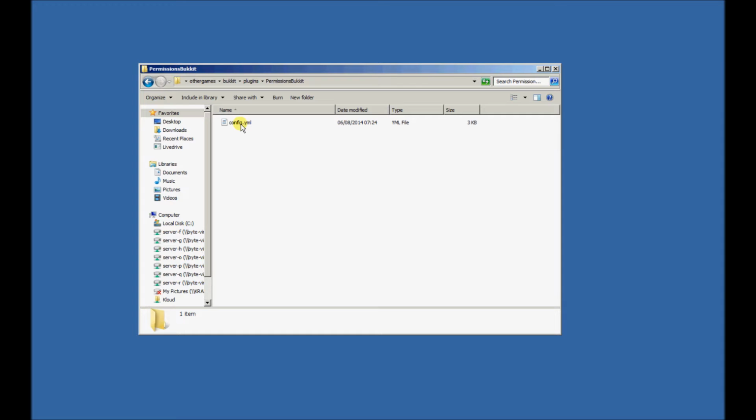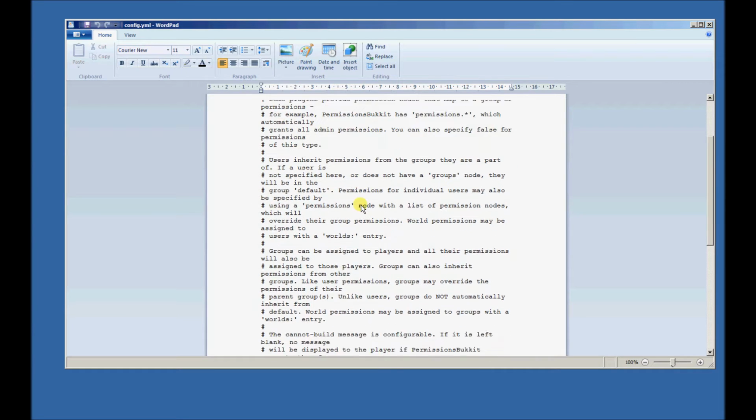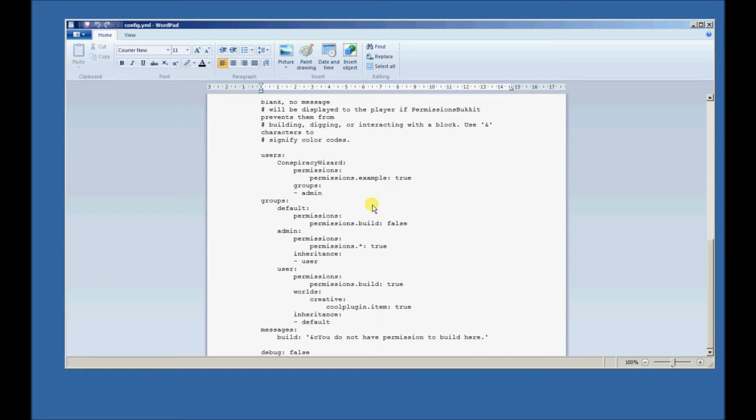If you're hosting yourself on your own computer, this shouldn't be a problem. If you're on a hosted service, you might need to make sure that your host has file access so you can get to this file to edit it. So if I go into that, you should see half a ton of writing. I'll skip through all this and get to this important bit at the bottom here.